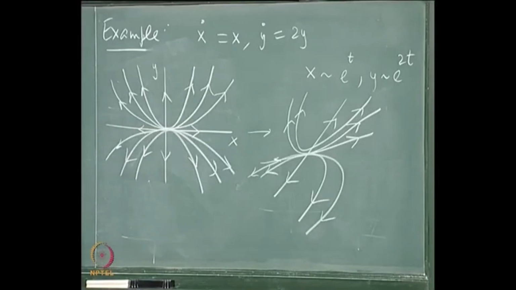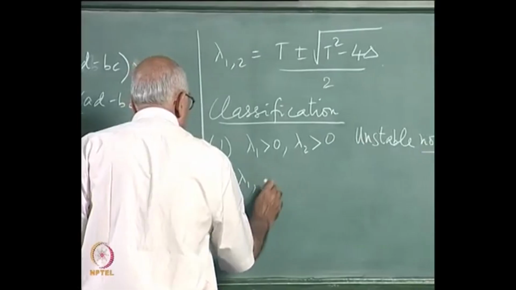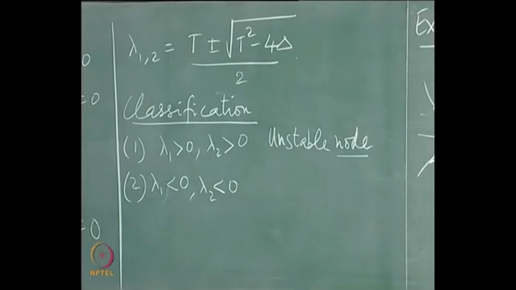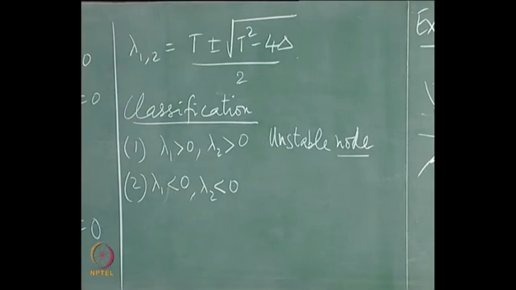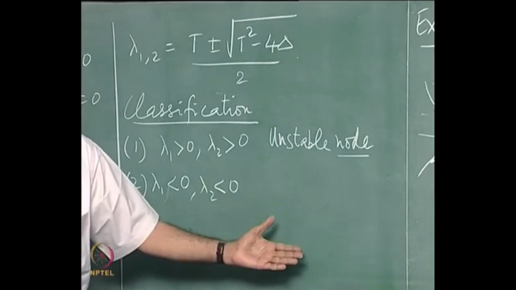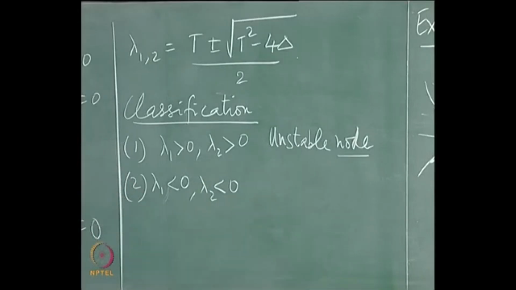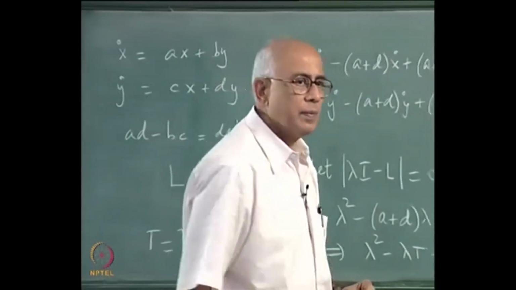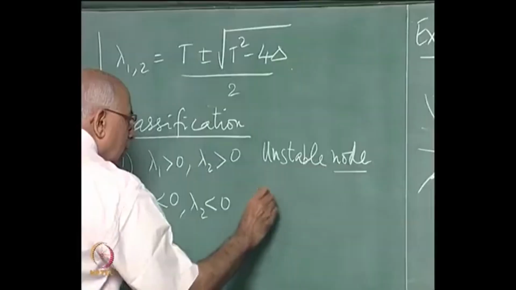Okay. What would happen if both the eigenvalues were negative? Lambda 1 less than 0, lambda 2 less than 0. All the arrows would be reversed because you would have damped exponentials, and this means that as t tends to infinity, wherever you start you are going to flow into the critical point at the origin asymptotically, and therefore I would call this an asymptotically stable node. The reason is I would like to be careful about the definition of stability, so let us for the moment call it asymptotically stable.